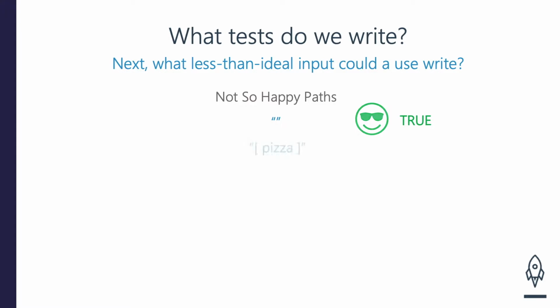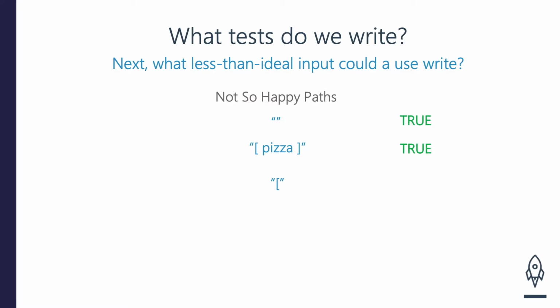Getting a little bit more complex, say we have an open bracket, the word pizza, and then a closed bracket. Well, technically still, we have balanced brackets here, so this should return true. Now looking at a different kind of example, we just have an open bracket, no closing bracket.